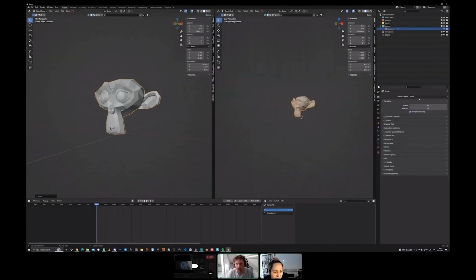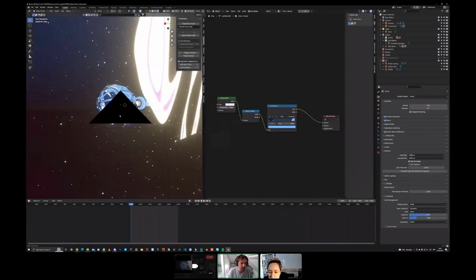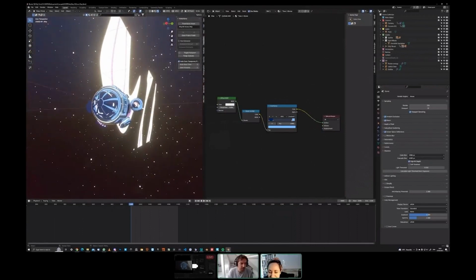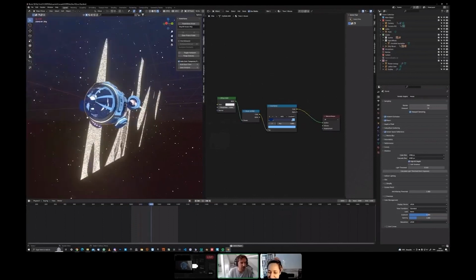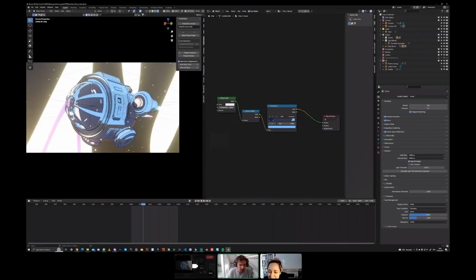For this, you need to work in Eevee. It's just what works. It's anyway not physically based, so it doesn't matter, right? No, it doesn't matter, and it's quick, because if I go back to that scene and pan around, look at this, it's real time. It's not fully real time, but look, it's decent enough. So, back to the shader.